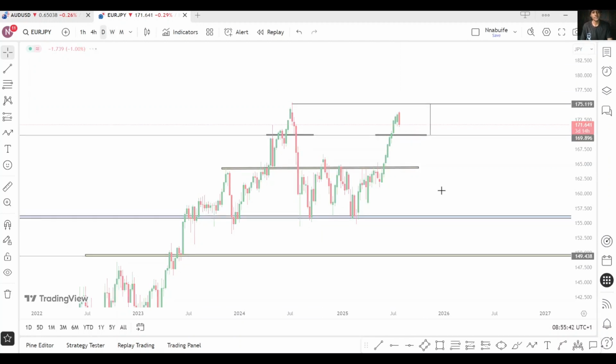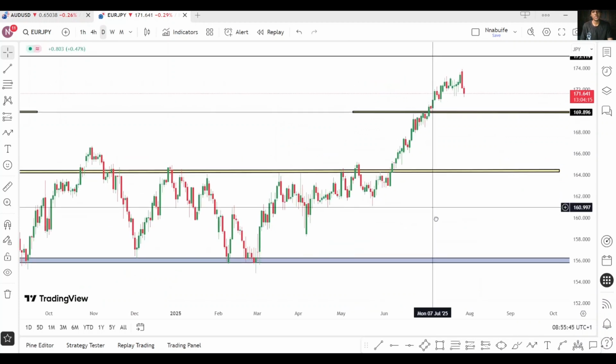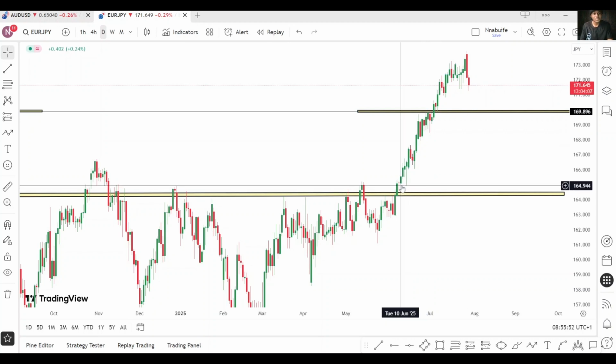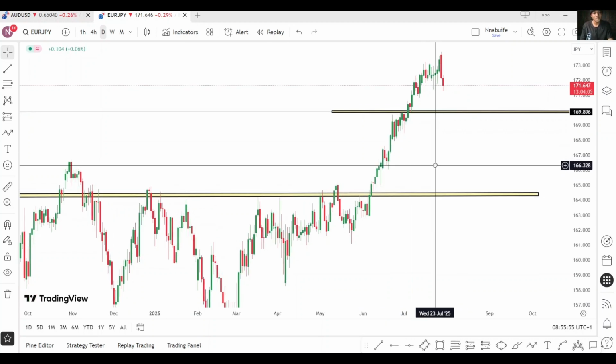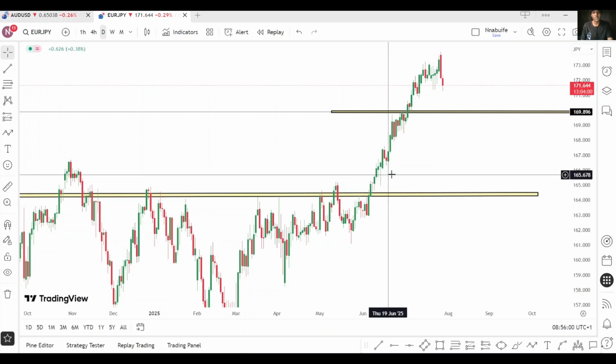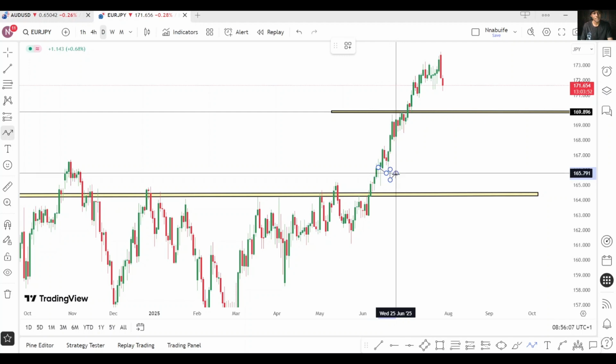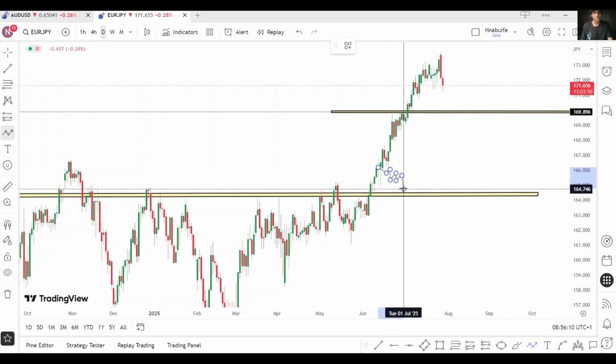I come over to the daily time frame, and you can see it didn't actually give us a chance to get in because it was a nice rally to the upside. If I had caught this trade from here, it would have been a nice trade. So when it broke out, I was waiting for a retest, a simple retest like this, something like this, a simple retest, and then I can enter and buy to the upside.